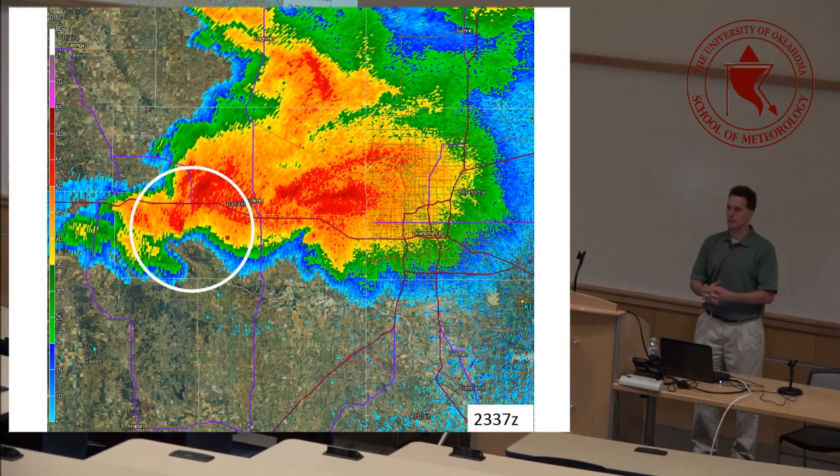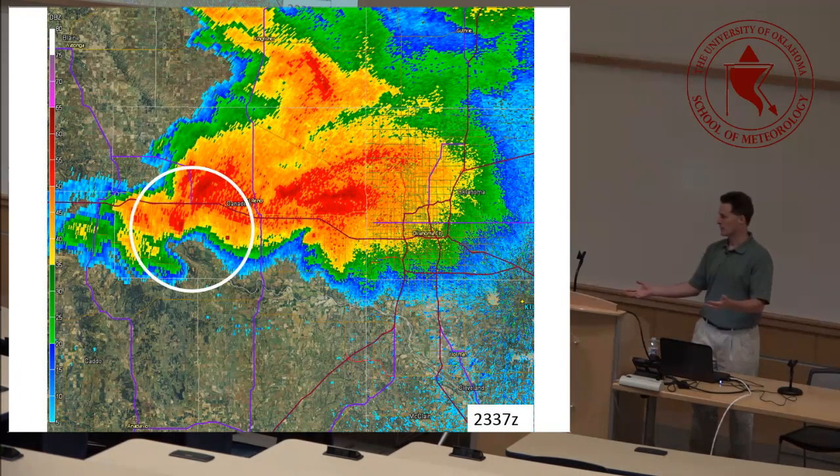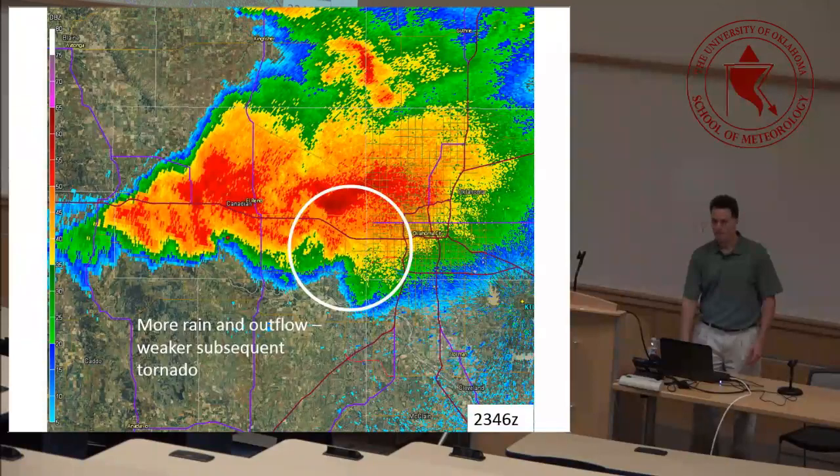Continues, and again, we're at 37 after. This is near the end of the life cycle of the El Reno tornado. We have what is becoming a supercell by itself to the west. Tons of precipitation falling into the rear of the original El Reno storm. Let's time out for just a second here.